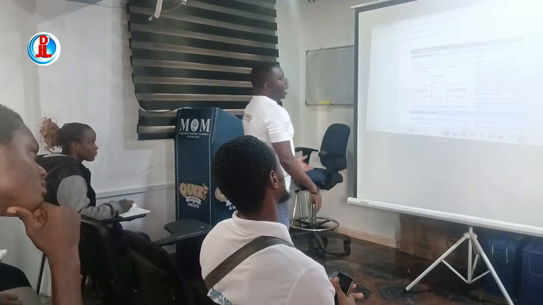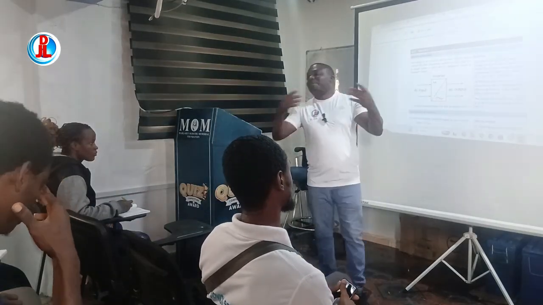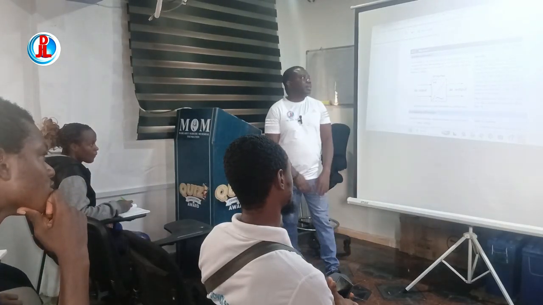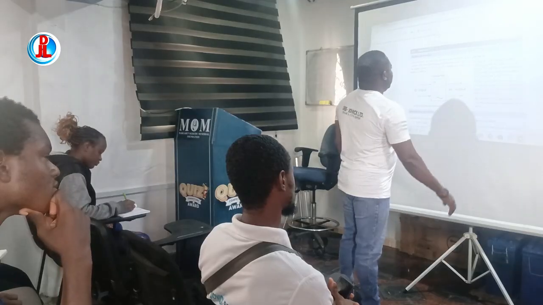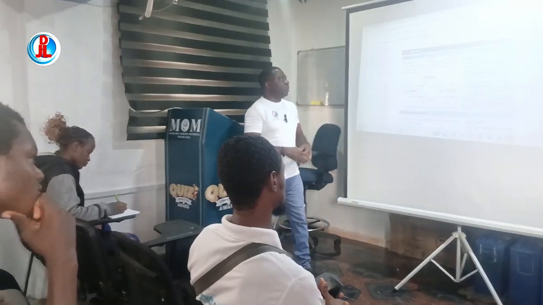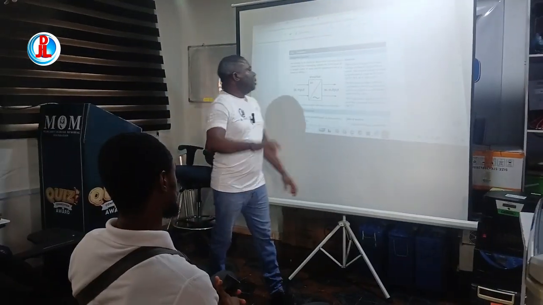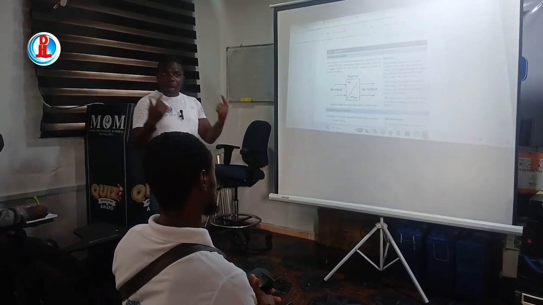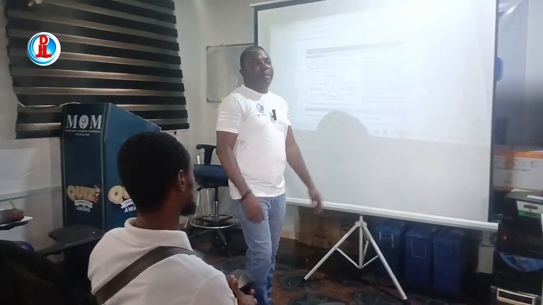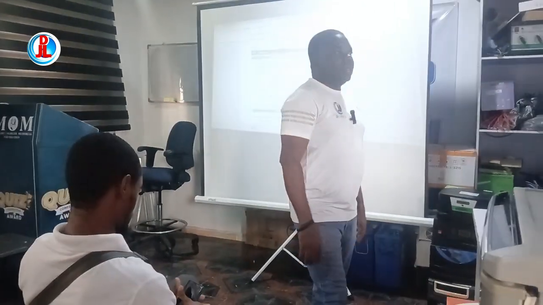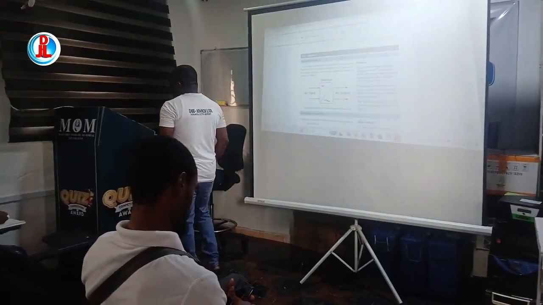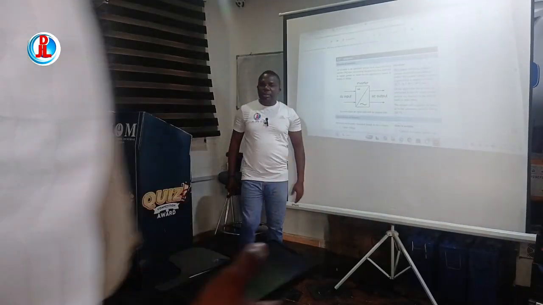So I can define my own as: an inverter is an electrical and electronic device that converts direct current into alternating current. We need AC to supply power to most of the electrical appliances found in Nigeria. Now you are beginning to ask, what is AC and what is DC?